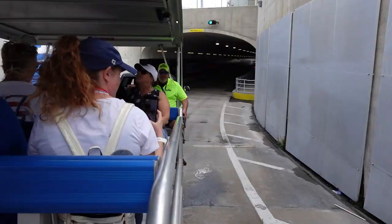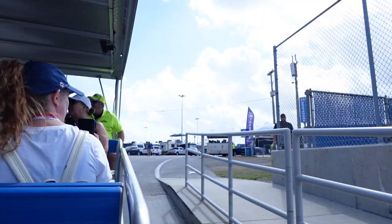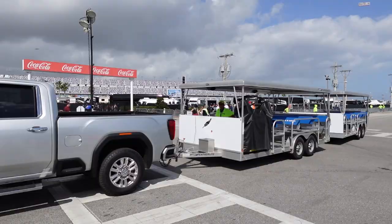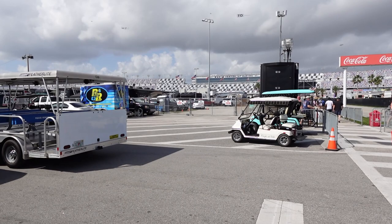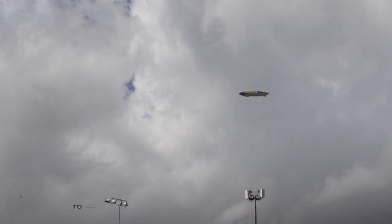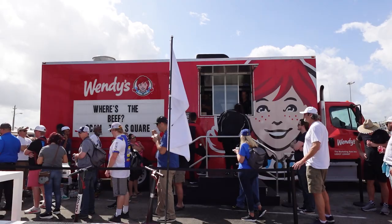We're almost down to Turn 1, so now we're going to board the yellow tram which takes us to the UNOH Fan Zone. Just got off the tram — we're basically located smack dab in the middle of the racetrack. The Goodyear blimp! Better late than never. My camera doesn't have a very good zoom, but there she is in all of her iconic glory. I love the Goodyear blimp. And I also love what Wendy's is doing here in the infield — they've got a sweet Noah Gragson beef car on display, and burgers and fries being served out of a Wendy's food truck. So in the fast food wars this weekend: Wendy's has burgers, but McDonald's had Tyler Reddick serving french fries.